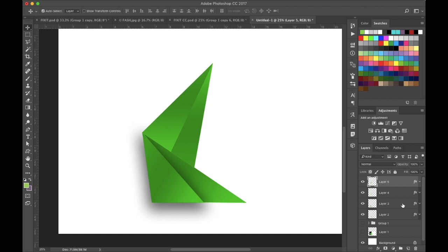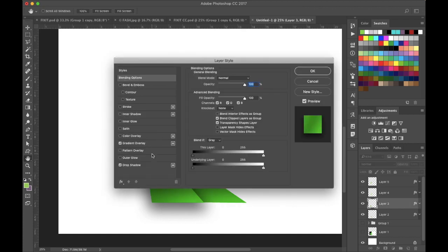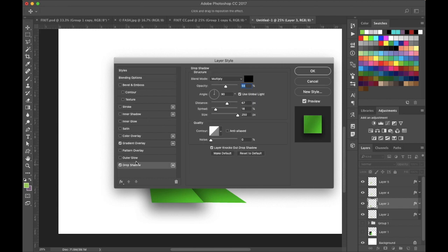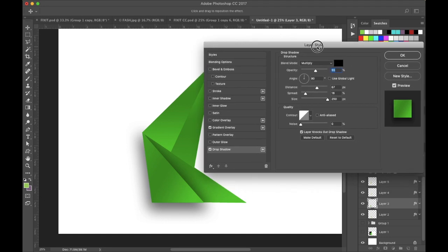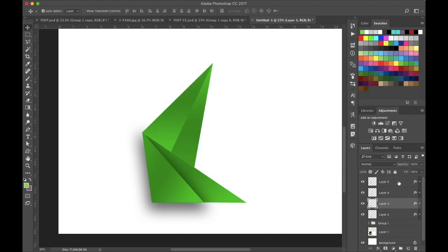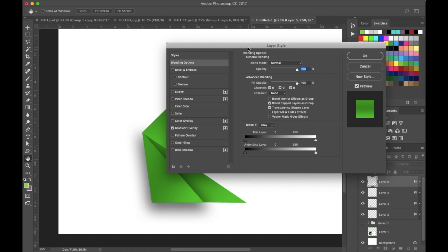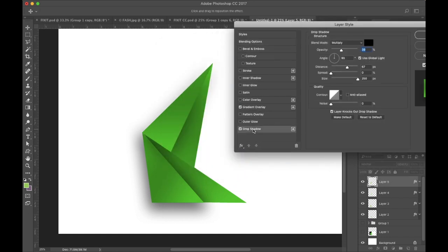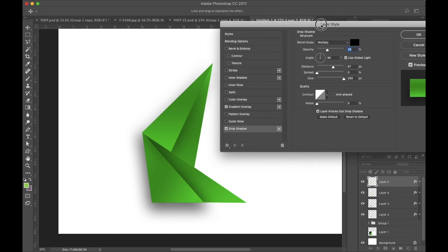Something I need to mention: let's select this guy once again. We are going to go to drop shadow. Uncheck use global light, so everything is not following the same direction. That global light is causing an effect I don't like. Global light means it's going to make all your shadows follow the same direction. So we don't want that effect here. I'm going to go back and click on this so we can create our drop shadow now. And you see it's not affecting it as much as it did before. So you want to get that all right for yourself.